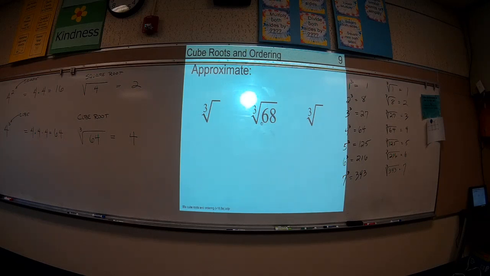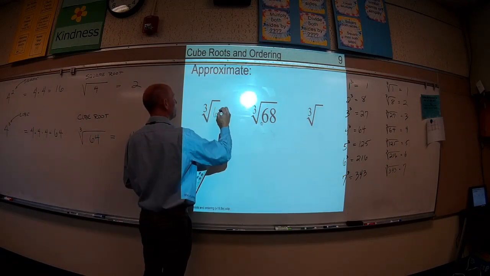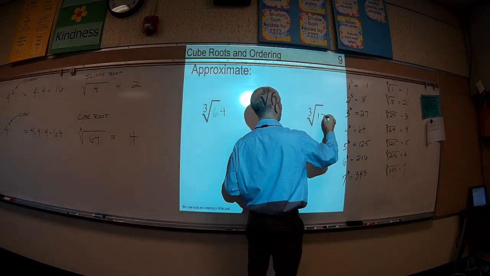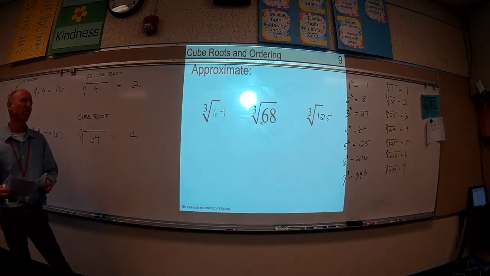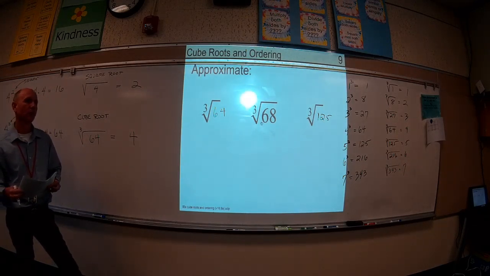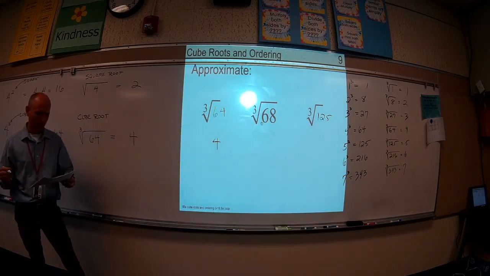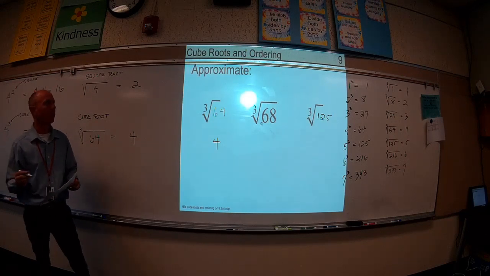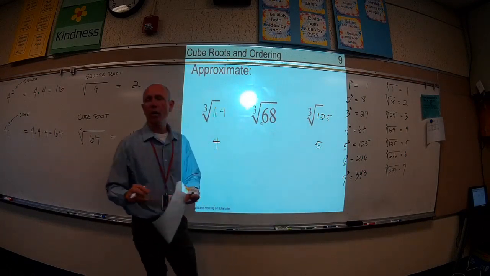All right, Brooke. Check it out. You already found your neighbors so far, didn't you? So the cube root of 68. Who's the lower neighbor right here? 64. And who's the upper neighbor? 125. Beautiful. We're looking good. Hey Dakota, what's the cube root of 64? Perfect. And Gianna, what's the cube root of 125? 5. Good.